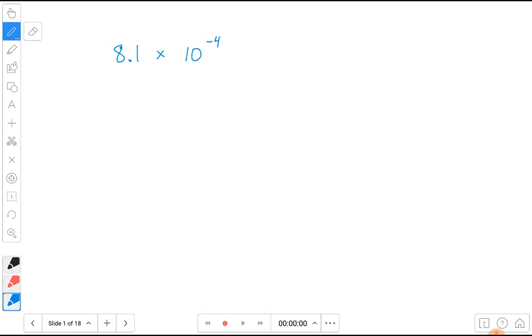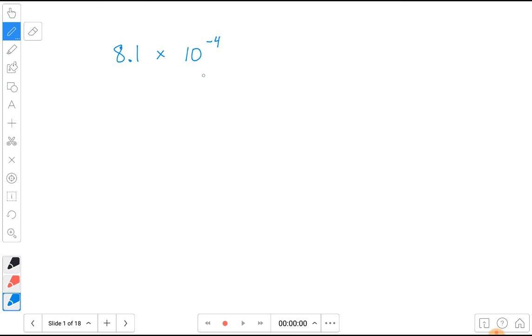Scientific notation. Right here, we see something written in scientific notation. There's always one digit, only one digit, and then a decimal place, and then however many digits. It could be 1091543, could just be 1. What's important is there's one value in the ones position, then a decimal, and then something after it that's long or short.